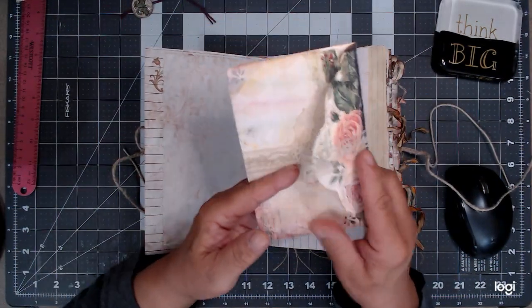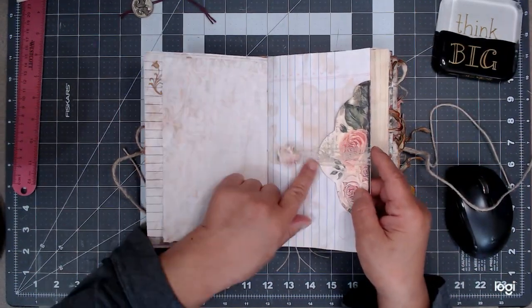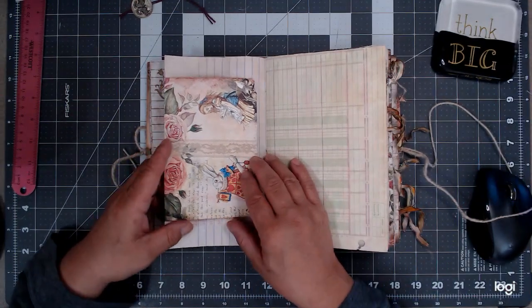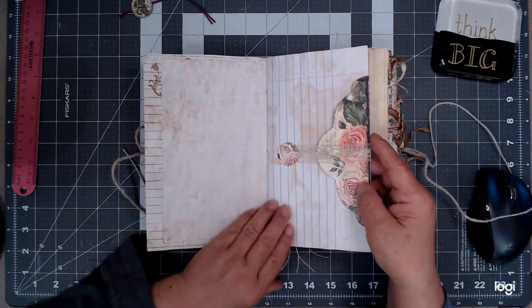And then you just tuck that away, and then that is a beautiful feature right here. That's just gorgeous, right? Here's that beautiful feature right there.